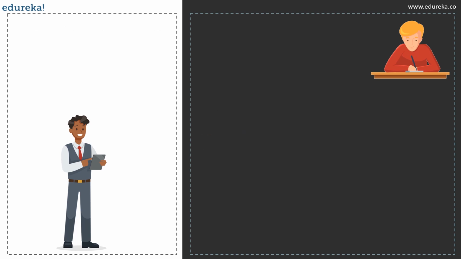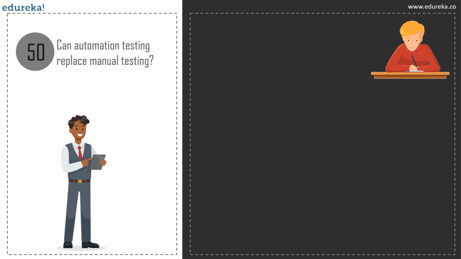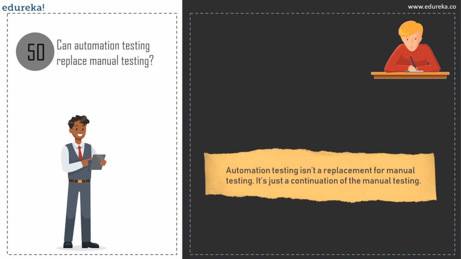So the last question that we have is, can automation testing replace manual testing? Automation testing isn't a replacement for manual testing. No matter how good automation tests are, you cannot actually automate everything, right? Manual tests play a very important role in software development and they come in handy whenever you have a case where you cannot apply automation.